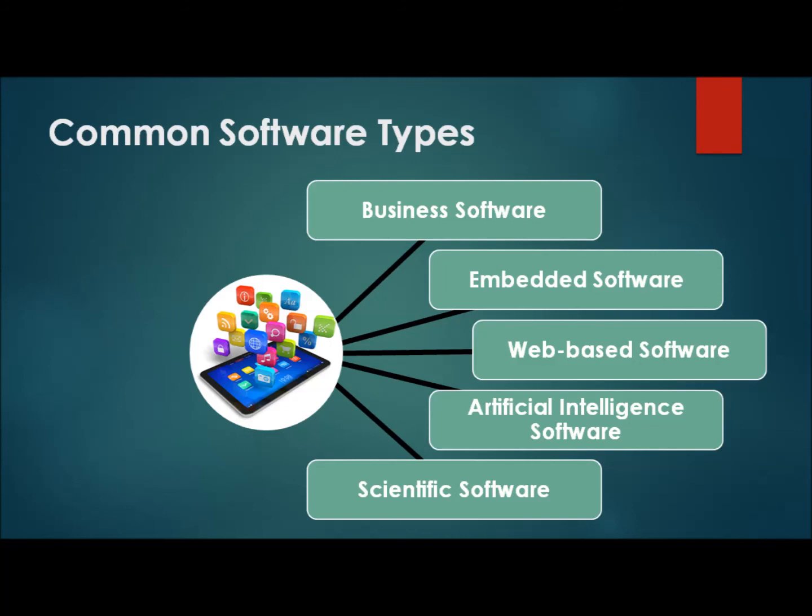Number 3, web-based systems. This software can run through a network, to be accessed by anyone who has the authorization and accessibility. Number 4, AI software, or else we call them expert systems. Rather than performing numerical calculations, this software does logical reasoning to come up with conclusions for complex problems. Number 5, scientific software. This software can do simulations. Physical and chemical sciences are the main sectors that heavily use scientific software.